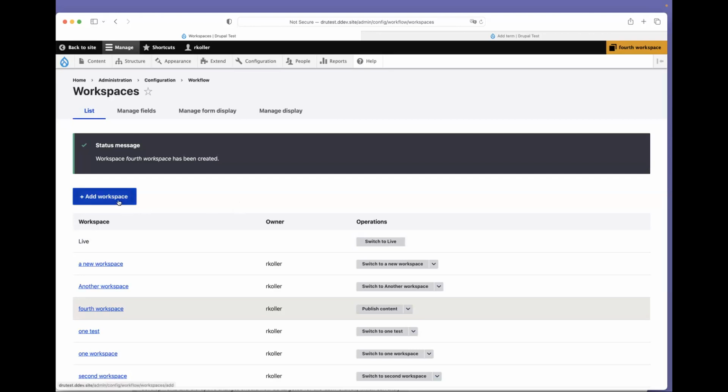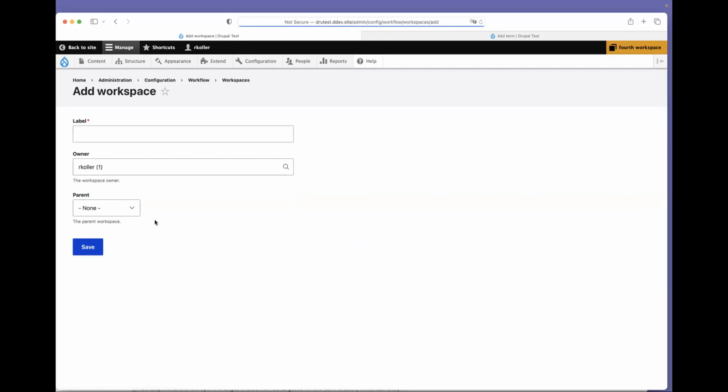But I'm just guessing. I think inheriting might only happen if you set a parent on the creation of a workspace. Oh, I'm not sure.